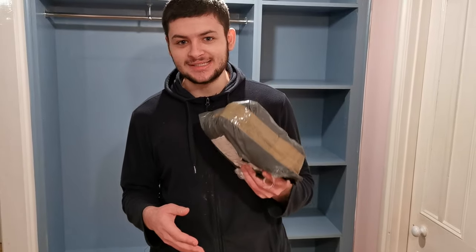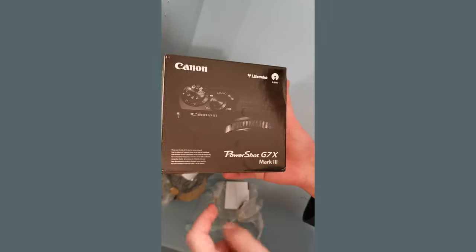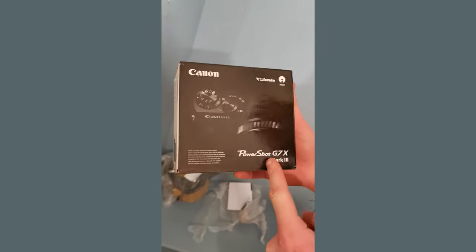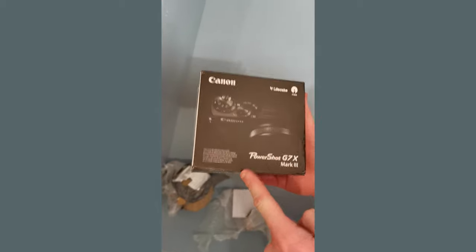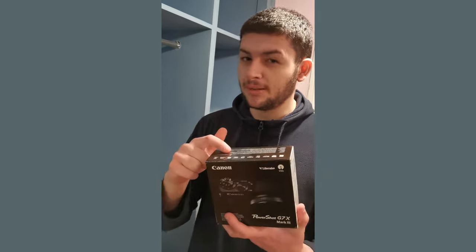We have the Canon G7X Mark III here, which has finally come, and I've been waiting for a brand new camera for a very long time. This is what the box looks like. This is the PowerShot G7X Mark III. Now, the reason why I got this camera is because I need a face camera for my videos, but unfortunately, when you plug in the HDMI cable to route this to the computer, it shows some of the on-screen elements on the Mark II, so that's why I bought the Mark III.